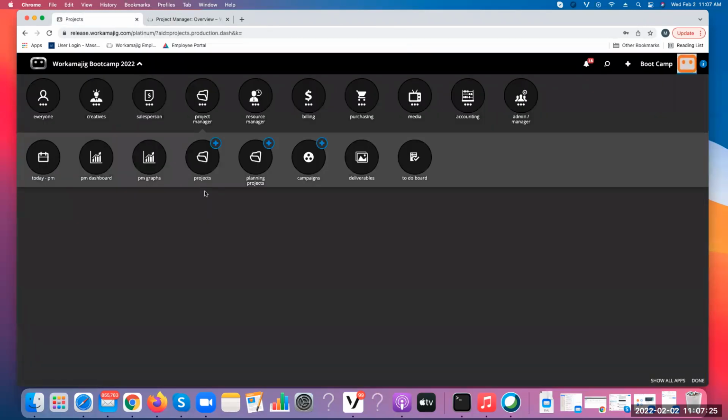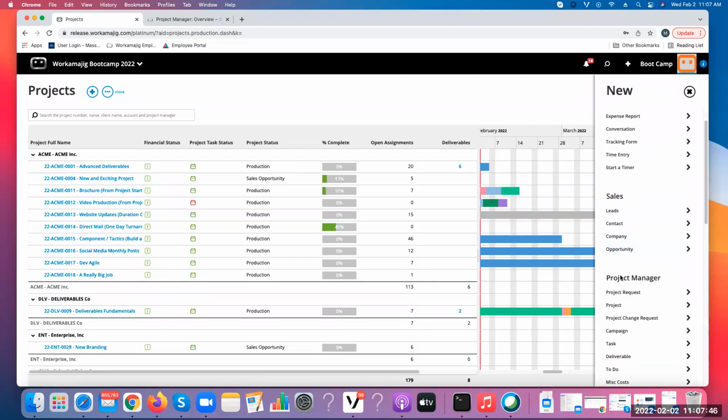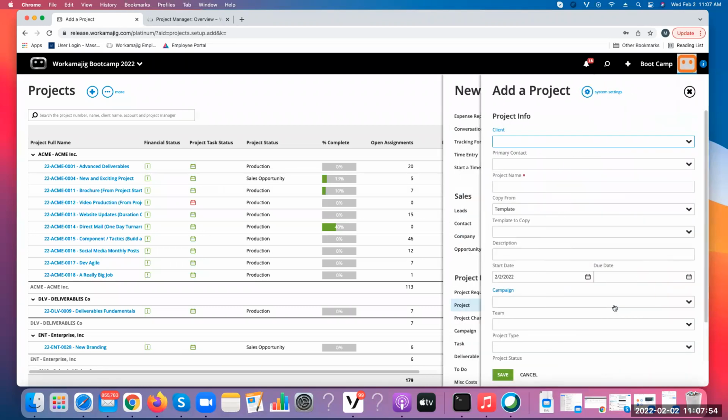All right, well, of course, creating projects in Workamajig is done very frequently, and we want to make that super simple. So if you're on your main menu page, you're going to see lots of quick places to start a project. One, you're going to see the plus icon for the project here. Also, if you were just anywhere in the system, your main menu here has a project manager section, and this is another place where you could start the project. All of these open the exact same screen. So I'm just going to open the project from here.